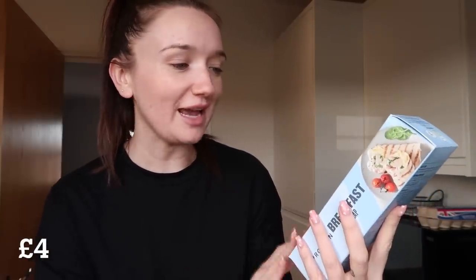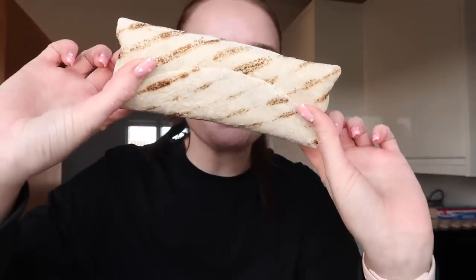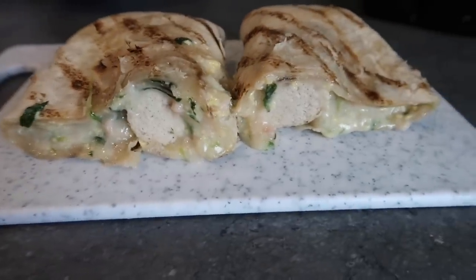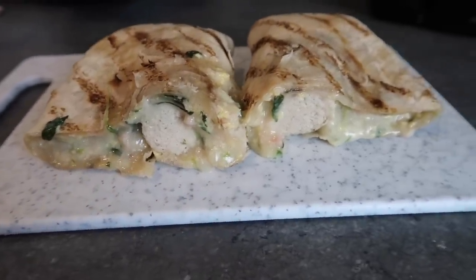I'm back with another item — something a bit different — this is the breakfast wrap. It says chicken sausage, egg and bacon wrap. It has 40 grams of protein and is 508 calories. I've dragged my boyfriend in to try this one with me. I don't have good vibes about it but I thought I'd try it because we love a surprise. It's quite hefty actually. I'm just worried it's going to go really soggy. There's a bit of spillage but it's fine — it's definitely lost its shape a bit. It's got one huge chicken sausage going throughout it rather than cut up bits. We're going to try and soften the blow with ketchup.